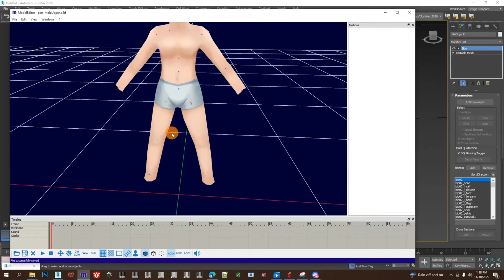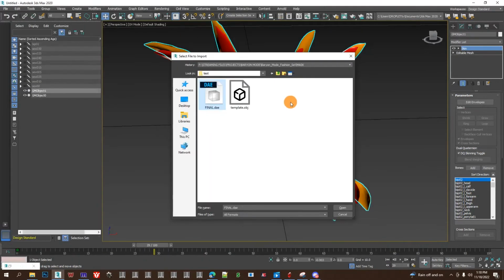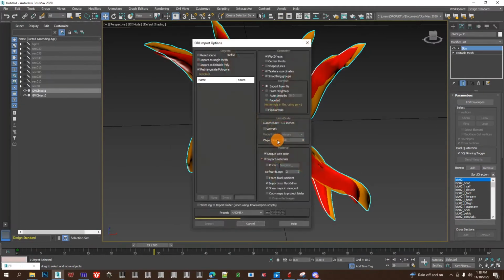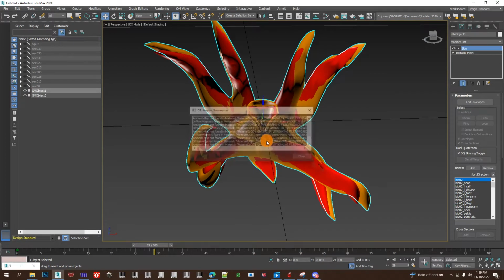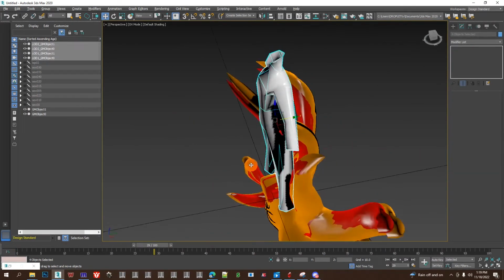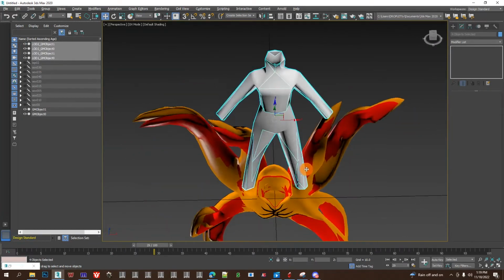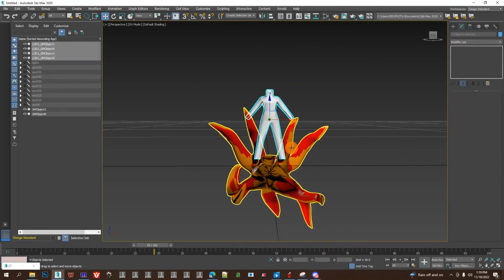Obj there. Okay, so let's just import that in here. I'll just unselect this because I already have GM object 1 is 0 here. It'll be replaced, so I'm just gonna unselect that. That's fine. If you get this error, just click skip. Okay, so we now have the basic size of the model in game.